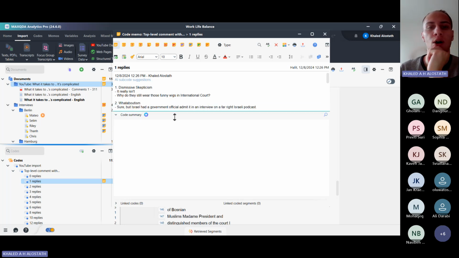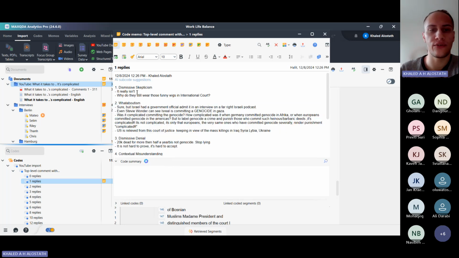As you can see now, once it finished, it gave you the subcode suggestions, but it did not do the coding immediately for you. It left this work for you, first to read it, to understand it, to see if it really fits, if it's really about that or not, if it's sensitive or not. All these things are very important.